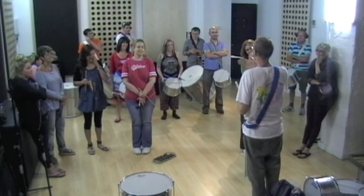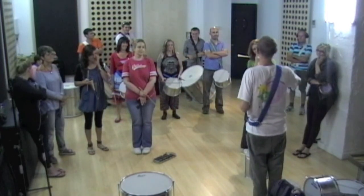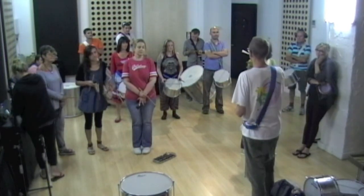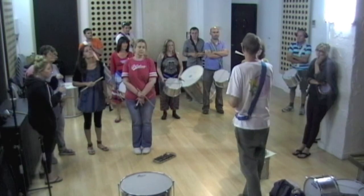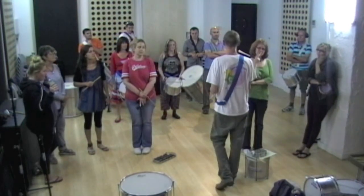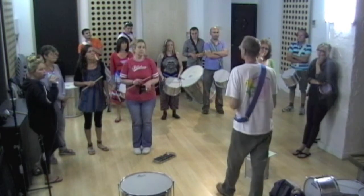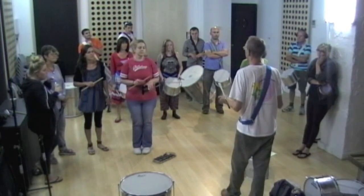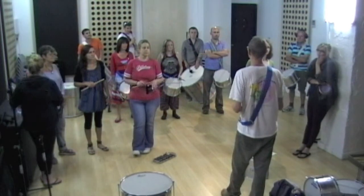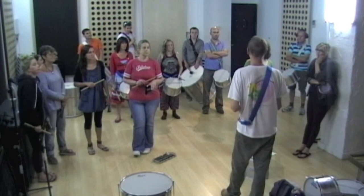So this is the break that is used at the end of the song. This is a reference to that berimbau part. Now, it starts just after the one. It's one. Boom, boom, bing. Boom, boom, bing. Boom, boom, boom, boom, boom, boom, boom, bing. Which you'll hear a lot in lots of rootsy Brazilian music. One. Boom, boom, bing. Boom, boom, bing. Boom, boom, boom, boom, boom, boom, boom, boom, bing.